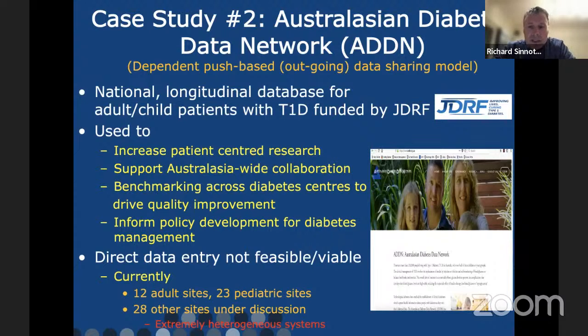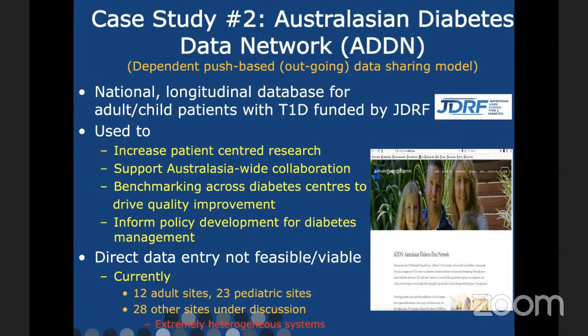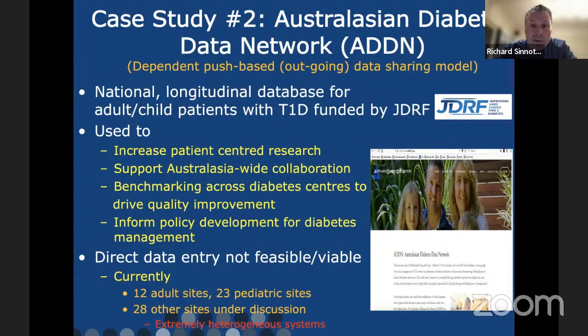But I mentioned that sometimes we can't just build a separate system where data is being entered manually. So my team also built what we call the Australasian Diabetes Data Network. So this is a type 1 diabetes platform. It's been running now for 8 years. And this basically is aggregating all the type 1 diabetes data for patients across Australia for a range of reasons, I guess, for benchmarking, for informing guidelines of which treatments have the best effect, or which hospitals are better performing than other hospitals, etc.